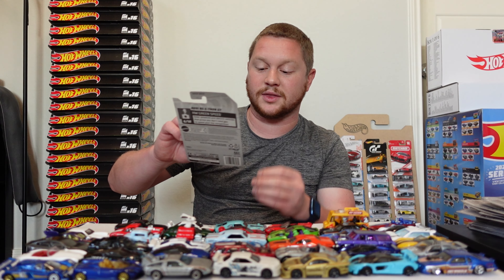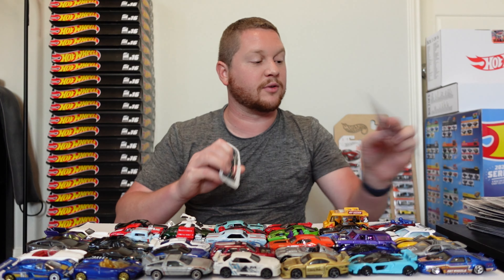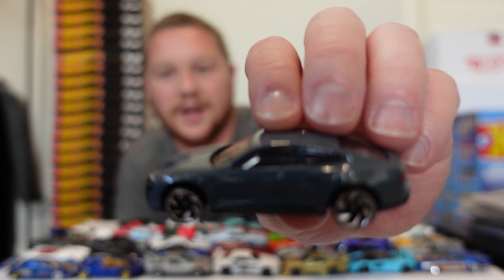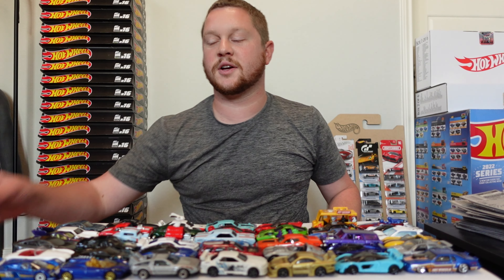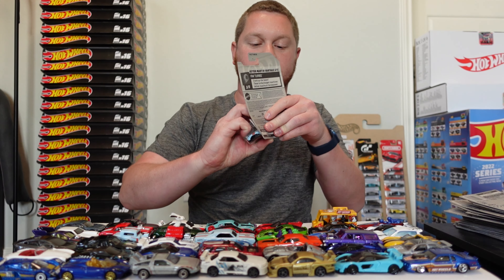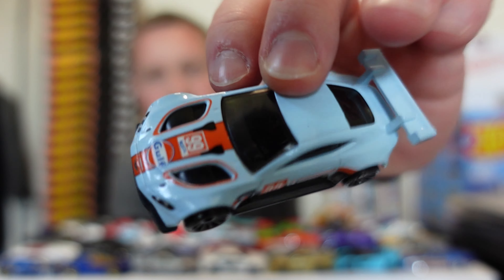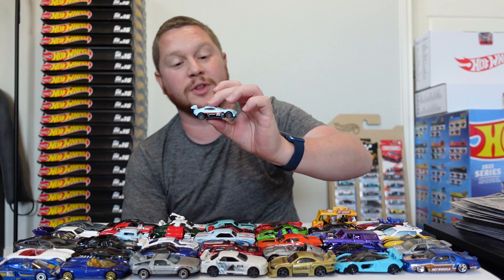We got another Audi — the brand new Audi RS e-tron GT. This car just came out in real life; a lot of dealerships actually saw postings of the brand new ones yesterday and this morning, so that looks really cool. Next we have the Aston Martin Vantage GTE — once again another car with that beautiful Gulf oil racing livery. It looks really cool: black bottom with orange, Gulf logos, and a giant wing in the back. Really cool car.